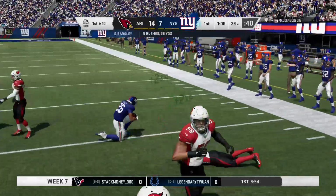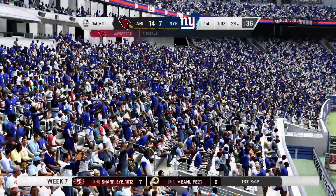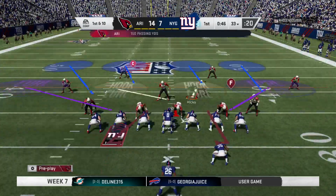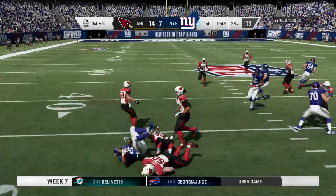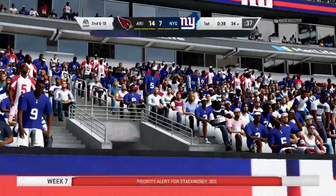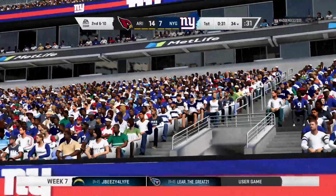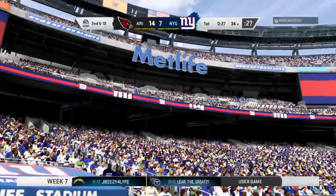I would think that they would, because if they were competent enough to do it on the last drive, starting backed up in their own territory, why would you change anything? They've got to be confident about what they're presenting and continue to do so. Yeah, because the secondary, they really look clueless. And that was amazing because that drive went, no adjustments, and no big plays by the defense to knock the ball away. Brooks Reed with a tackle. As usual, the hallmark of a good run defense, linebackers making plays near the line of scrimmage.